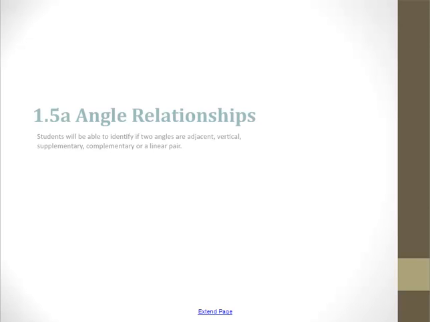So section 1.5 is talking about angle relationships. We're going to go over a couple of terms that we're going to use throughout the year. We're going to go through pretty quickly, and we're going to name a lot of letters of angles, and it's going to sound very similar from example to example. So if you get lost, if you're confused on letters, rewind it, hear it again, watch it again, follow along with the letters. I'll try to move the mouse along with where I'm talking to help you follow along.